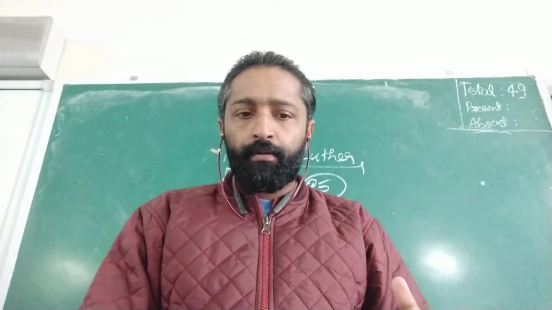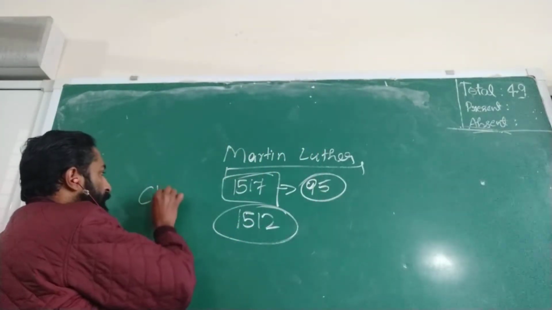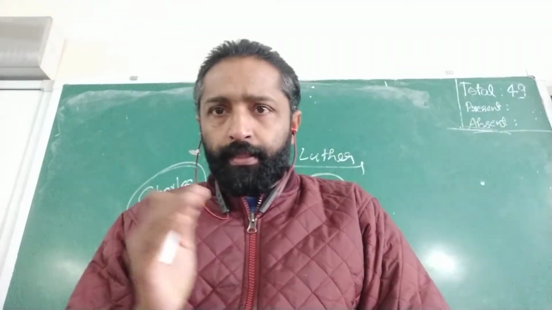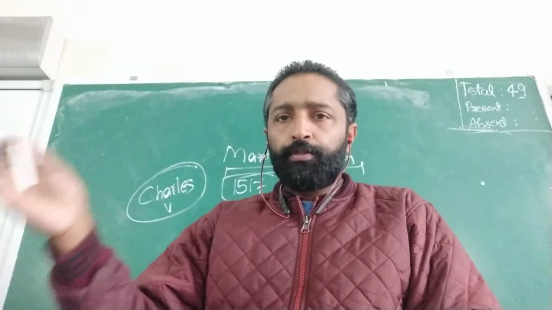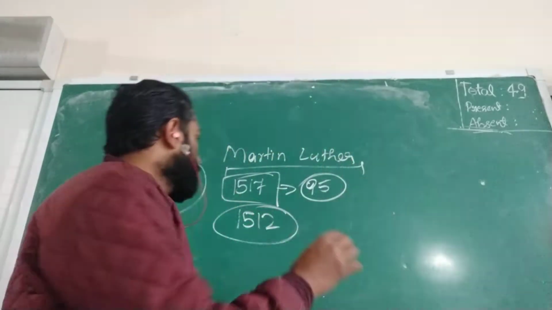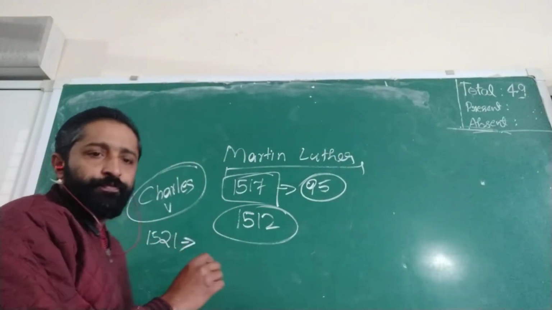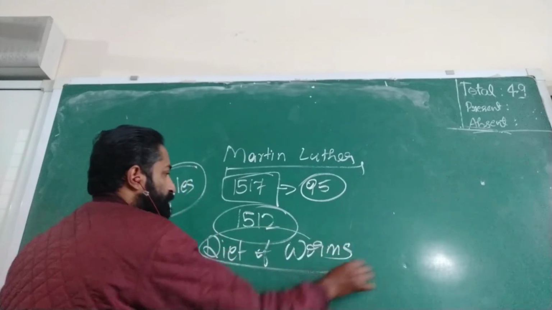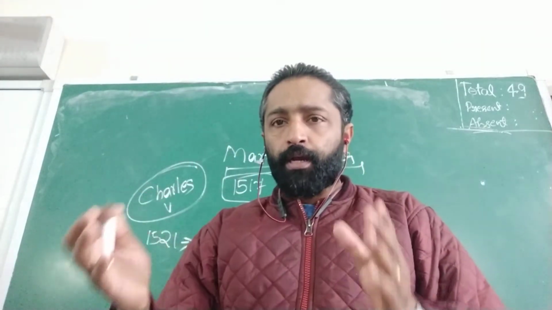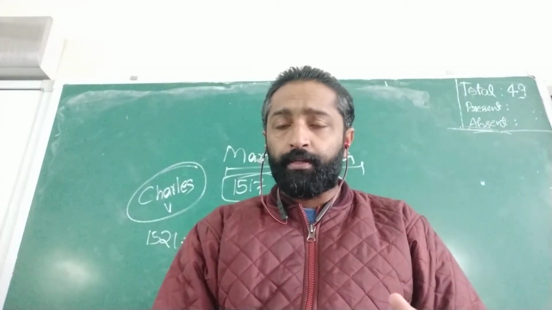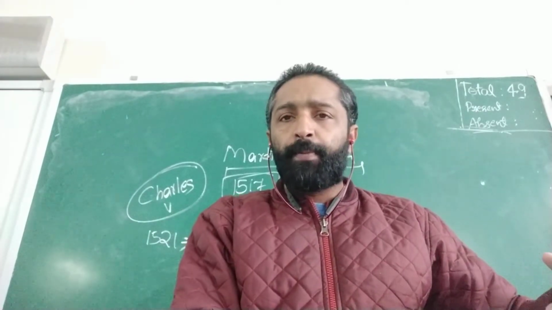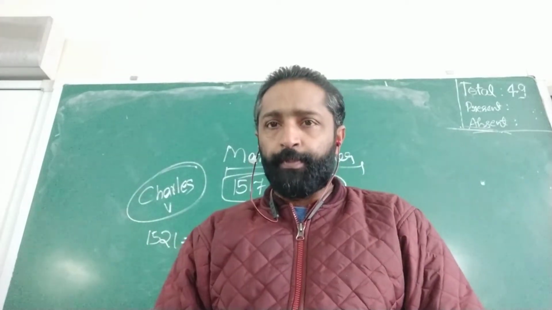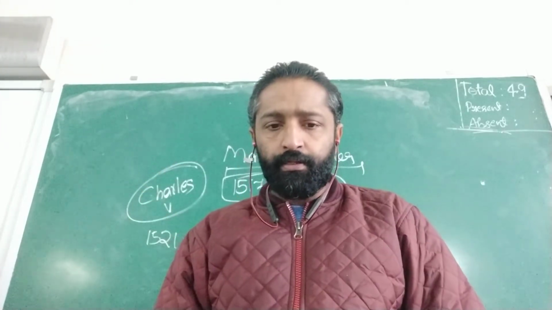So the Holy Roman Emperor Charles V, requested by the Pope, told Luther to defend his case. And where was it done? In 1521, at the Diet of Worms, which means a council of princes and high dignitaries. So he was called by the Roman Emperor Charles V, requested by the Pope, to defend his standing at the Diet of Worms.